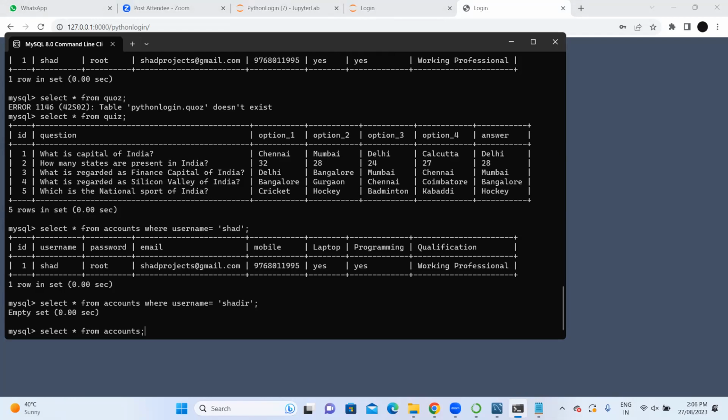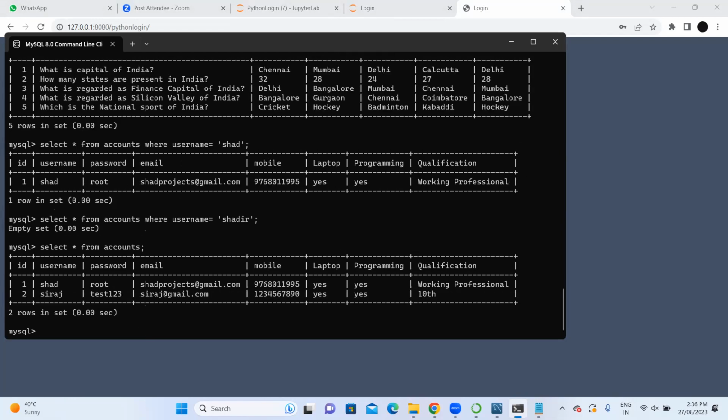Semicolon. See now, whatever you have entered is basically stored in the database. Okay. Now you can go and log in using this username and password.